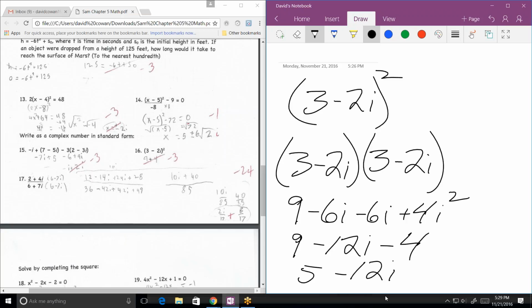In other words, this is strictly a foiling of two terms, multiplied by two terms. There's nothing hard about this problem at all. The only hard ones are ones like 17. Can you see 17 on your paper in front of you? Yeah, that one I did right, though. You did. I noticed that. But notice that that's not division. That's a multiplication problem. It's just you have to multiply top and bottom by the conjugate of the bottom.